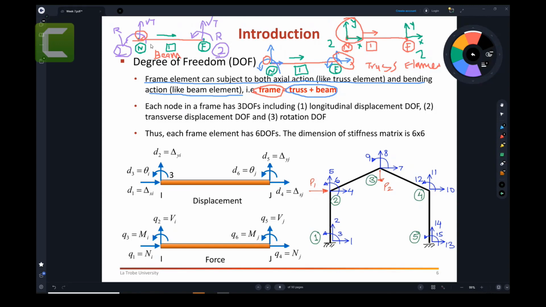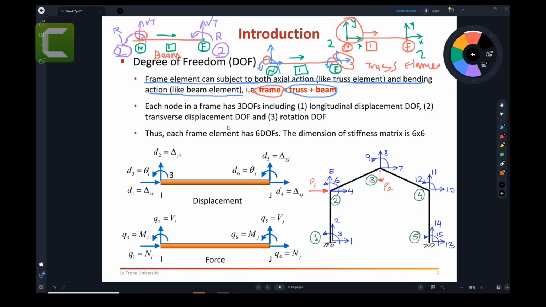Now, when we talk about the frame this week, those same points can do X and Y. They can do horizontal movement, like squeeze. The element can squeeze in and squeeze out. The nodes can go up and down. This node can rotate, meaning that this element can squeeze in and out and can bend as well. So that's the frame element, right?